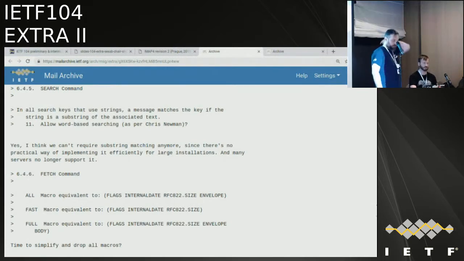Here's the thing about search. I know at least 4 different ways that search has been implemented in different servers, and I know of no interoperability issues that causes. Search is consistent in how it's implemented for the things that matter, like flag searches or header field searches. But for strings in the body of the message, there's no interoperability issue. It's a user experience issue. Users of those systems just get used to what they get. And I don't think we need to worry about it.